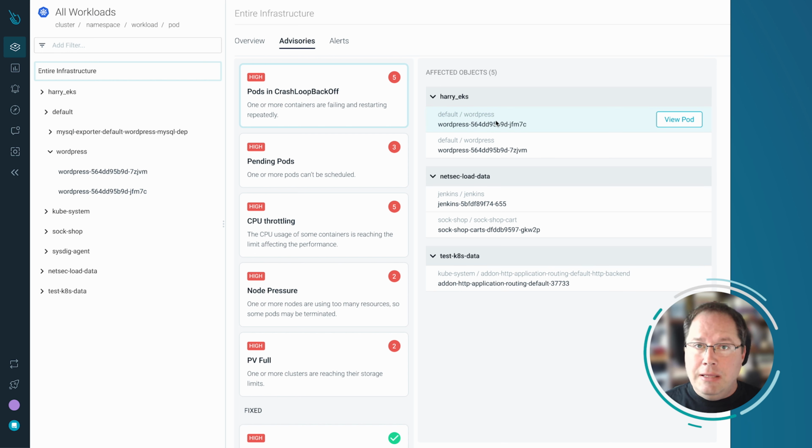That's 10 times faster than the traditional method for solving these problems. And remember, this is for an expert. There's also a myriad of developers who would love to have access to this troubleshooting information. However, perhaps they're not allowed to have access to the command line, where you often need to go to solve these particular problems. So this gives even more information to the developers so that they can quickly take a look and see if there's anything critical going on in the Kubernetes environment that might be affecting their application. And they don't have to go ask security for permission to do so.